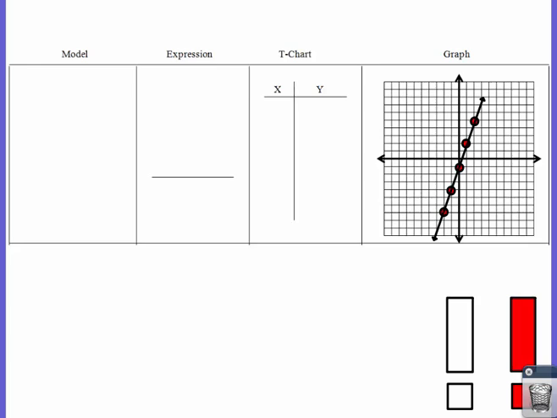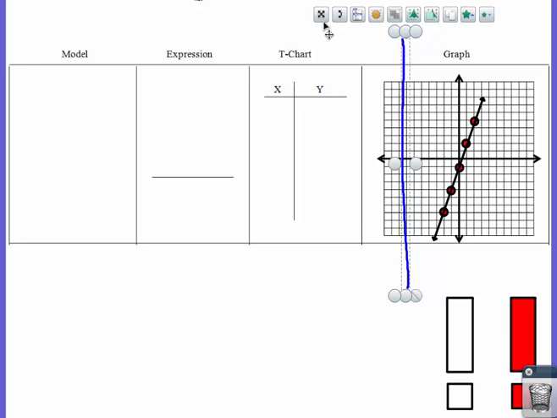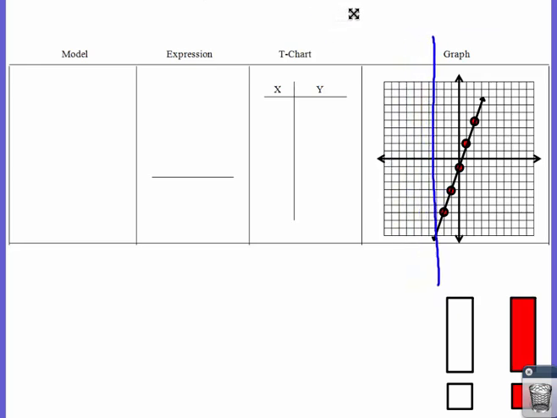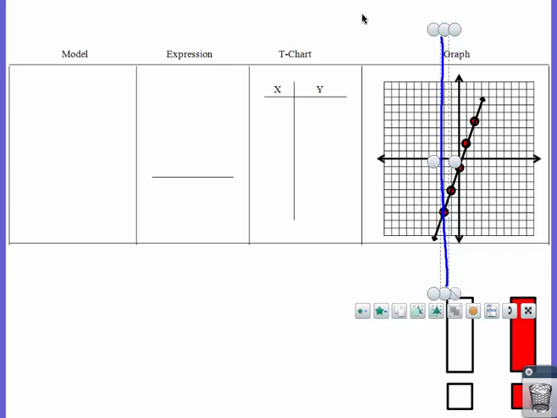Okay, what if I gave you the graph and said find the rest? Well, what we need to understand about this graph is that we read a graph from left to right. So what we have to do is imagine if I were to draw a line right down the middle of it, and I were to take this line and move it across the graph. As it hits the points, those are the ones that I write down.